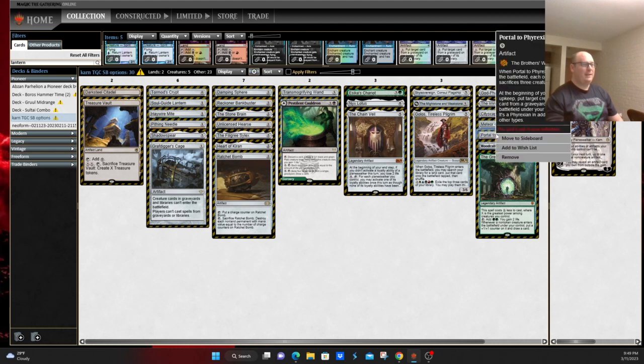Portal to Phyrexia. Now this is a bit of an overkill card sometimes. So this card comes down, forces your opponent to sacrifice 3 creatures. At the beginning of your upkeep, you may put a target creature card on the battlefield under your control. It's a Phyrexia in addition to its other types. A lot of times you cast this is kind of your board wipe for your opponent's stuff. Sometimes it's a Hail Mary and can get you there. Sometimes it's just a win more card.